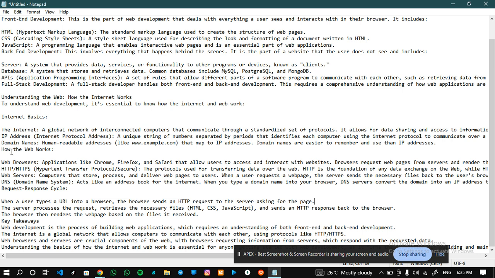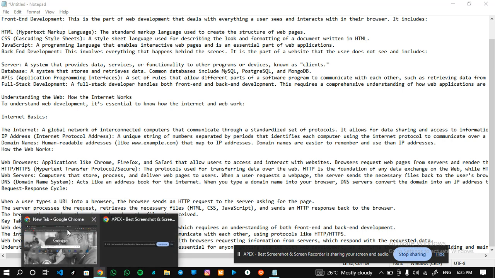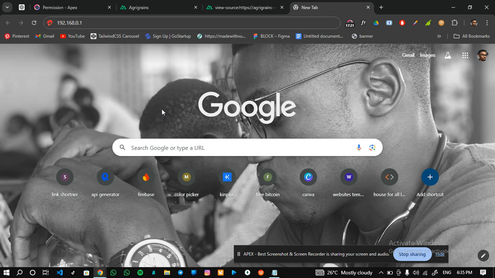Now, web browser. I think in the beginning of this, I have explained what a web browser is. Chrome is a web browser. That is a place where I can look for a domain name, look for an IP address, show what I developed as a web developer. That's just the place, like a platform to showcase.